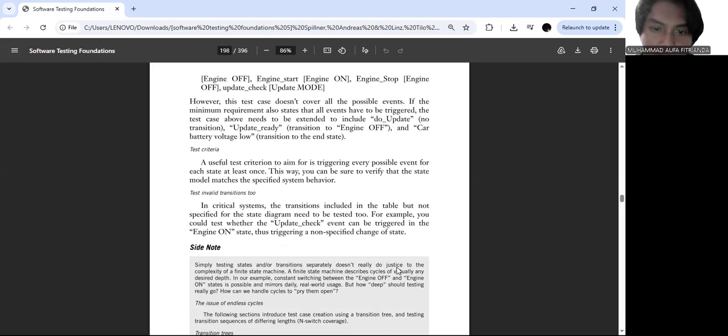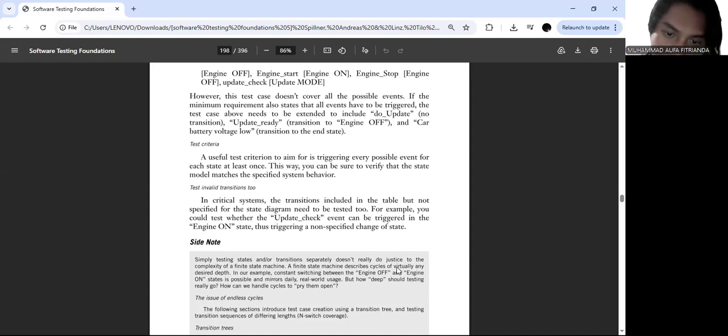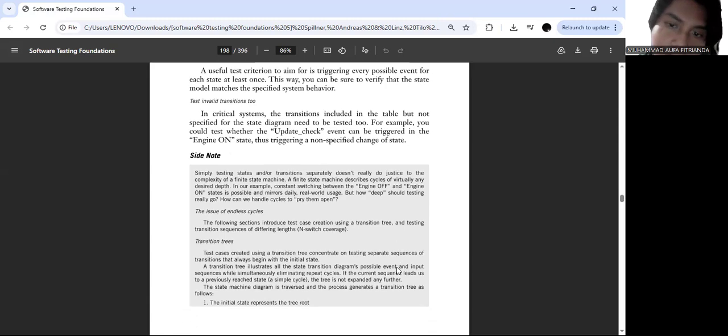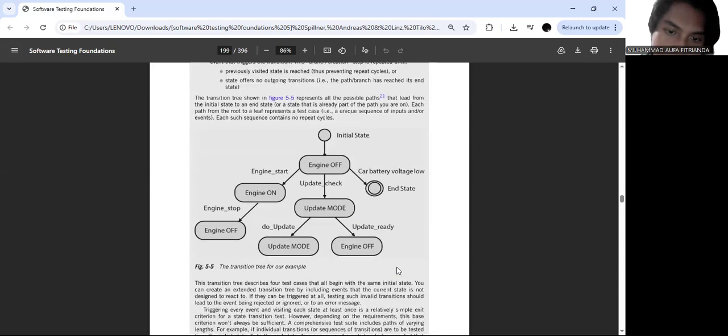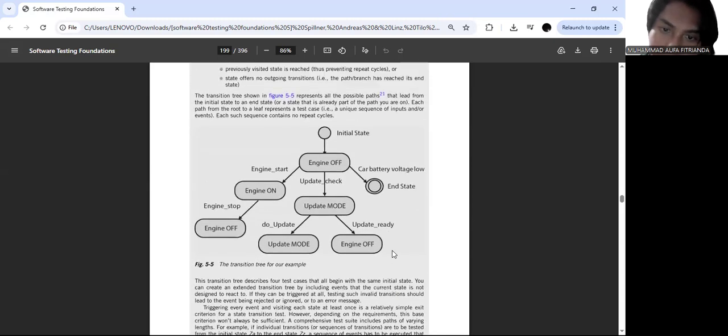In a critical system, the transitions included in the table, but not specified in the state diagram, need to be tested too. For example, we could test whether the update check event can be triggered when the engine is on. Initial state: engine off, which can adapt to update mode.